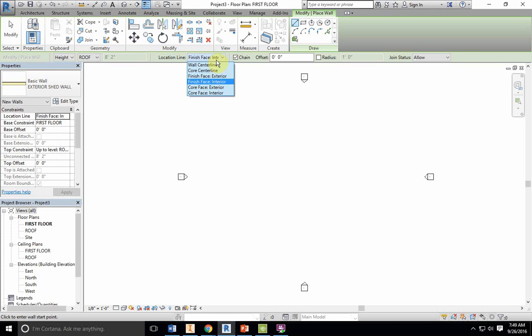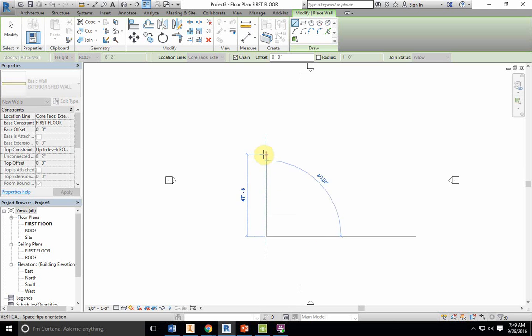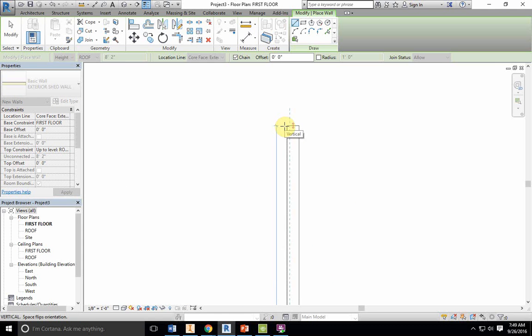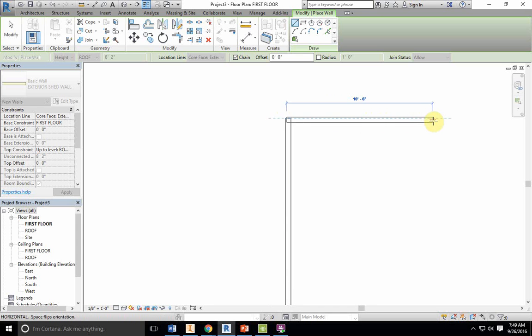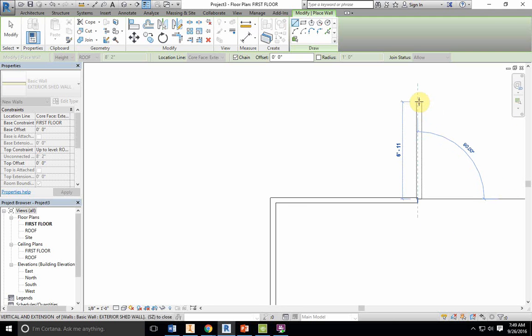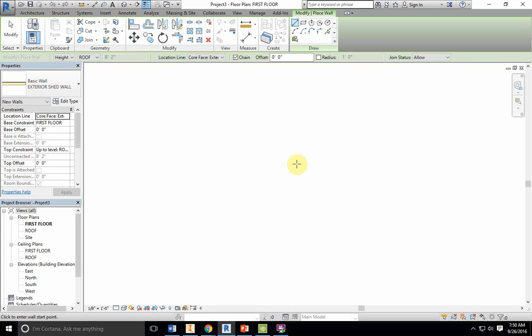Now the thing that's important to remember is that you draw clockwise for this because it's going to dictate where the dimensions come off of. Let me show what I mean. So if we zoom in here, see that little blue dash location line? So notice when I go clockwise, it's on the exterior face. When I go counterclockwise, it's on the inside of the house, which would mess up our dimensions. So we are not going to have it do that. We are going to make sure that we draw it clockwise.